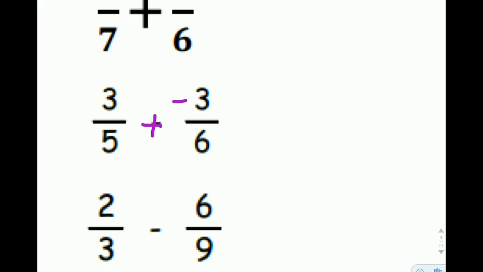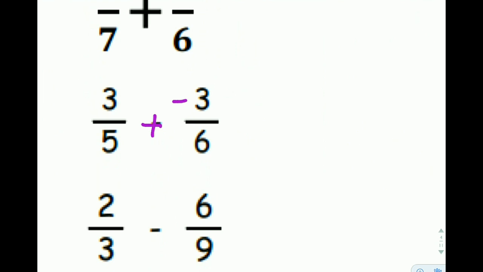Because all subtraction is just adding a negative number. So I got rid of that subtraction sign, made it a plus sign, and I put a negative up here on my entire numerator of my second fraction. I didn't put it in the denominator, I didn't put it in the first fraction, I only put it in the numerator of the second fraction. And that'll be important later on when we start seeing a bunch of things up there. But for now, I took that 3 and made that negative.